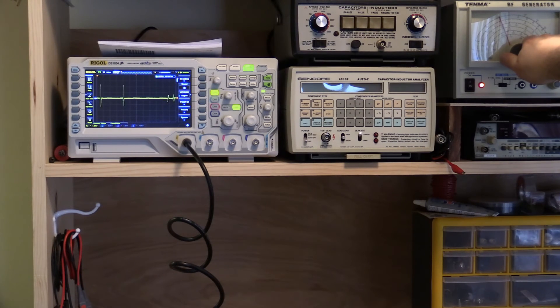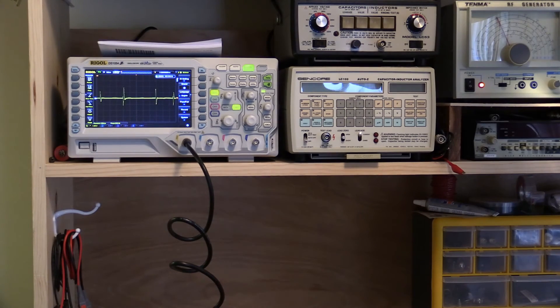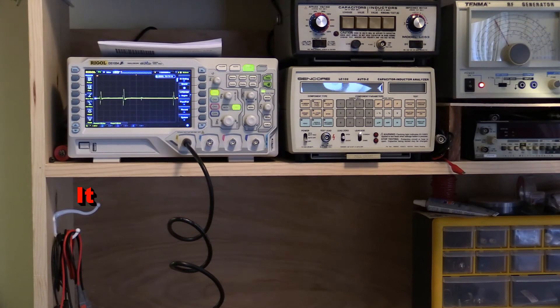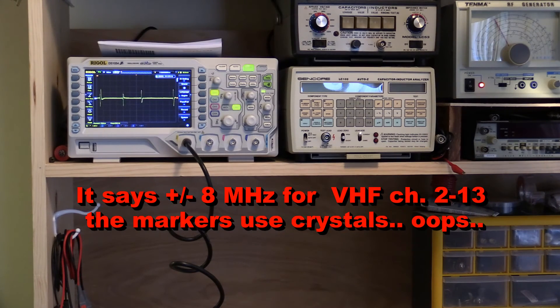So we'll do the 40.75. So that's about right because I'm looking at the scale here and I know that the RF generator scale is pretty much right on. So that's 49, 48, 47. So give or take that's about 47.25 ish, maybe 35. But this equipment, the sweep marker generator is old and when I look in the instruction manual I do believe it says plus or minus 8 megahertz on the frequency selector.